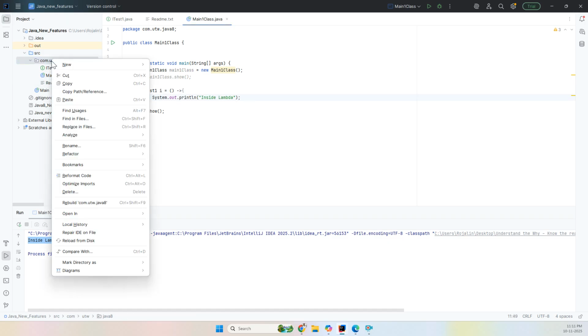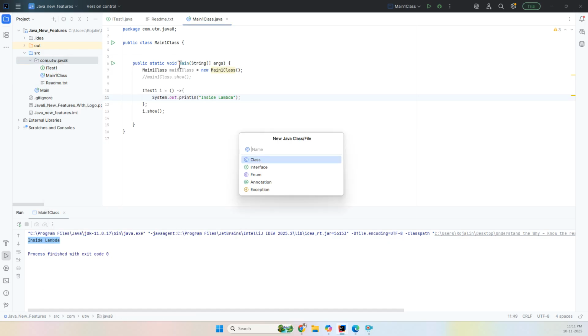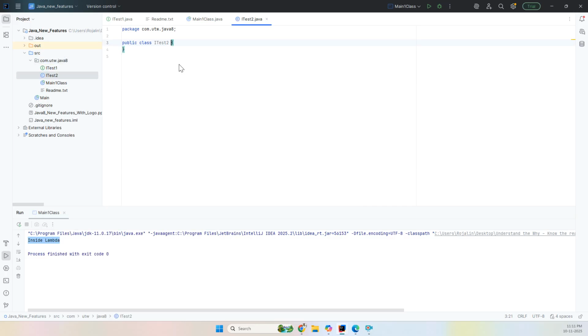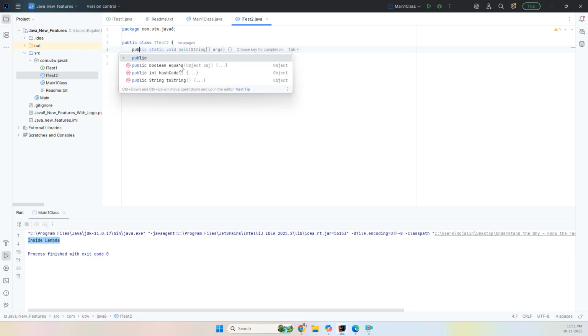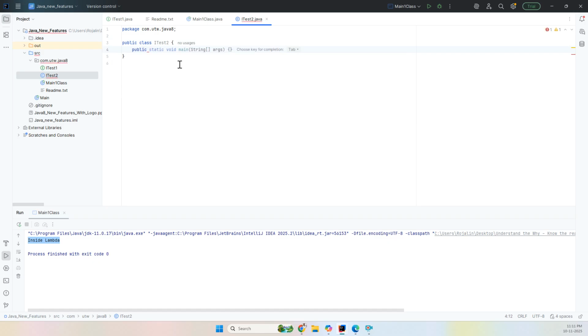Let me create one more interface, itest2, with a method like public int add, taking two parameters, int x and y.